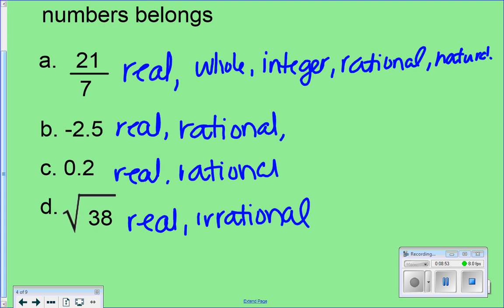Okay, let's find the square root of 38, because that's what it's asking. Find the square root of 38. And you're going to get a big, long number. Now listen closely. If you are trying to find the square root of a number that isn't a perfect square, guess what's always going to happen? It's always going to be irrational. Okay? Unless it's a perfect square. If it's a perfect square, then you're fine. Then it's going to be a whole number. But anything other than a perfect square, anything other than 4, 9, 16, 25, 36, catching what I'm throwing at you? Yep, it's going to be an irrational number.